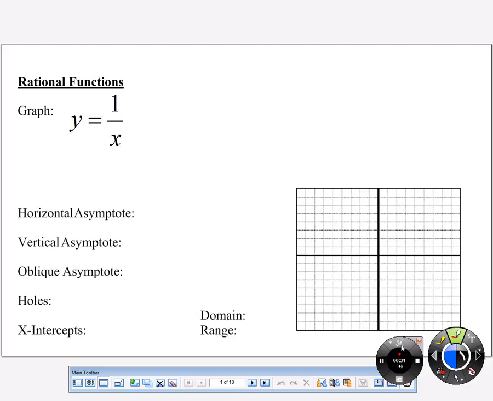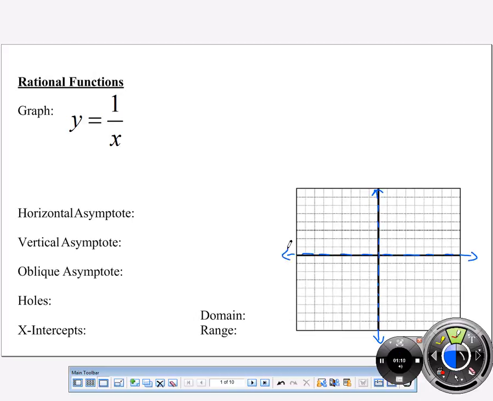Okay. So when you graph y equals 1 over x, what you should have seen is that the graph did not go right here at all. So when we graph by hand, I know your calculator didn't do this, but we're going to mark that with a dashed line. And what that's telling us is this is an asymptote. This is kind of a boundary that the graph will follow. And vertical asymptotes, so vertical lines like this, the graph does not cross. Horizontal ones, sometimes it crosses and sometimes it doesn't. We'll talk about that.